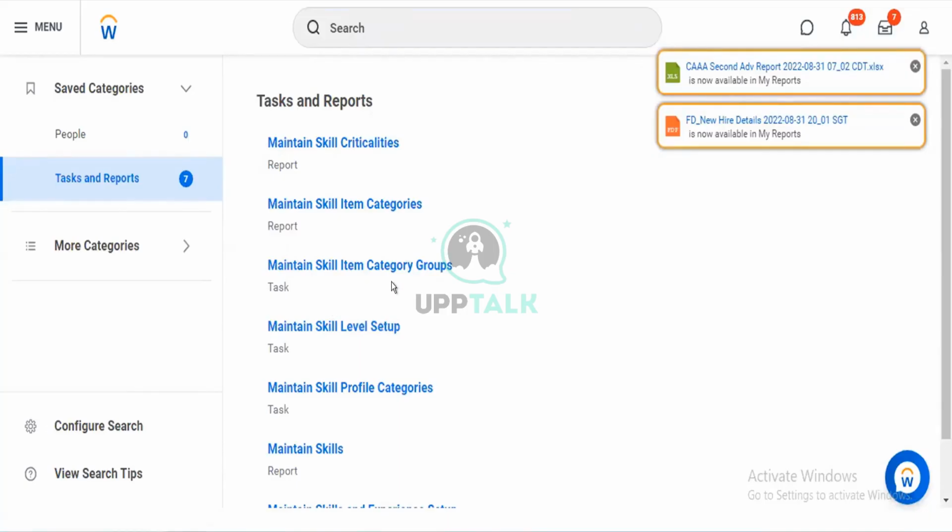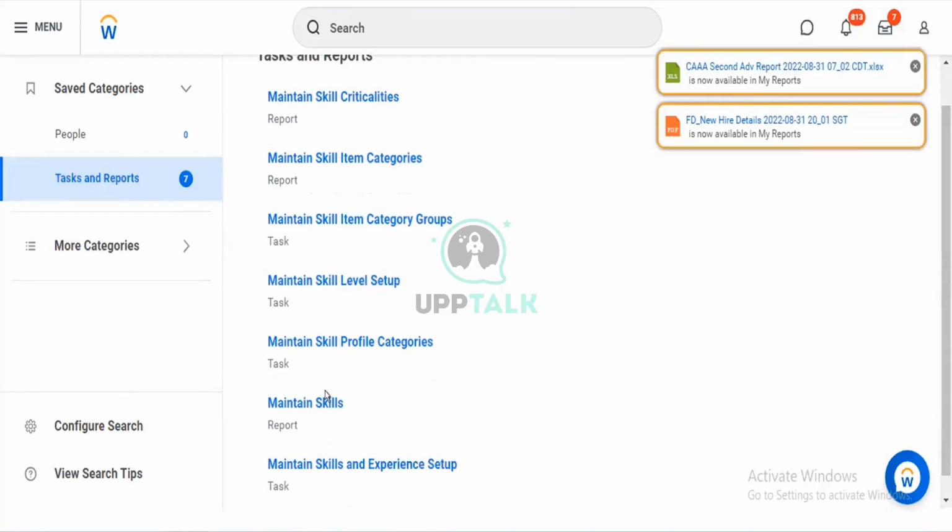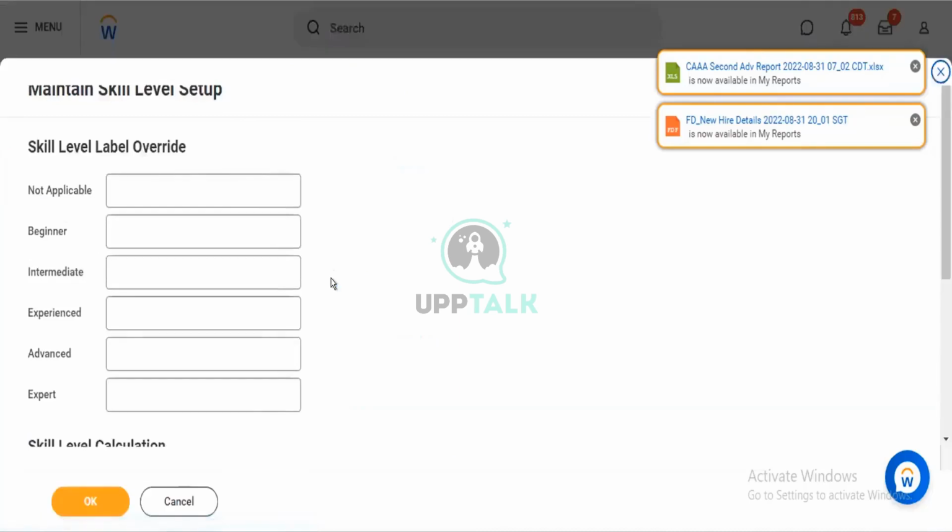If you talk about the other one, maintain skill item category, like we saw, maintain skill, maintain skill category. And this is how you can create this one. If you want to set up a level in the skills, you can do it by using this task that is available.